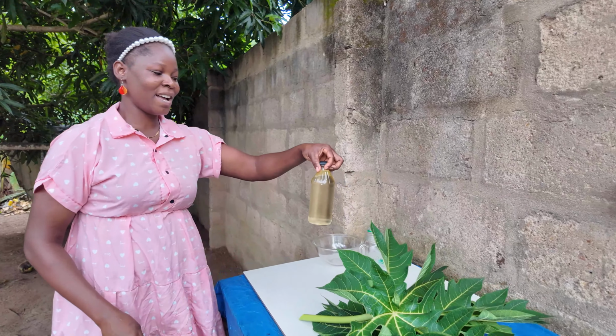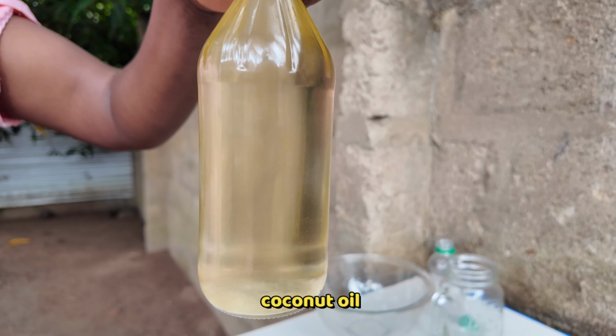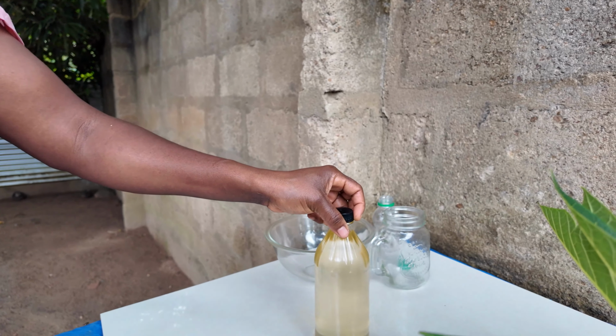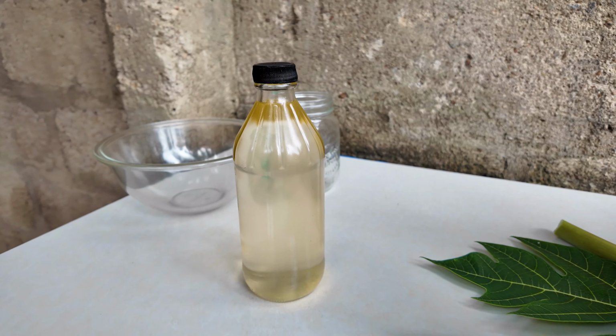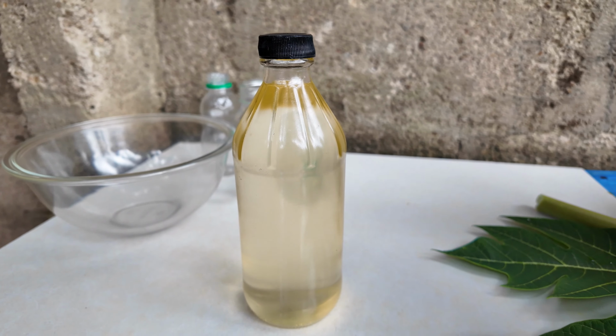So here is my coconut oil. We want to use this to prepare it. Watch how we prepare it on my YouTube channel. This coconut oil, extra virgin.